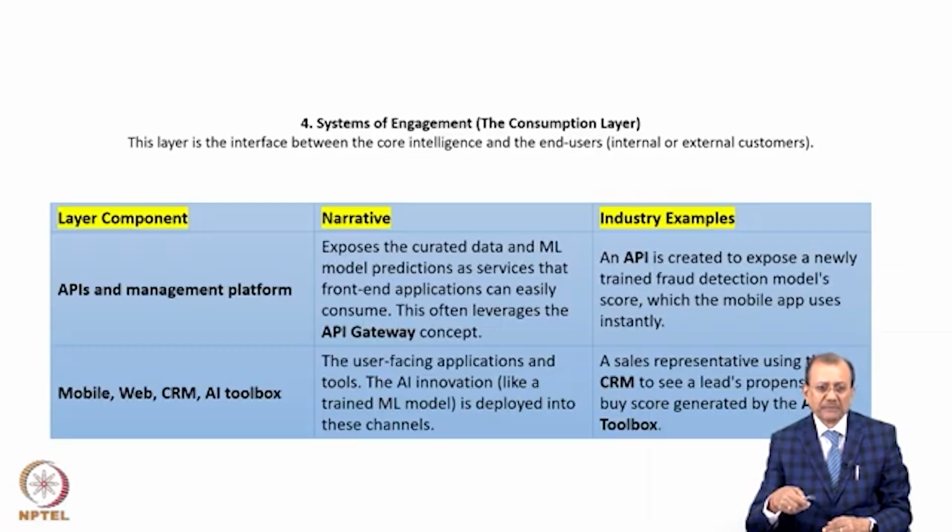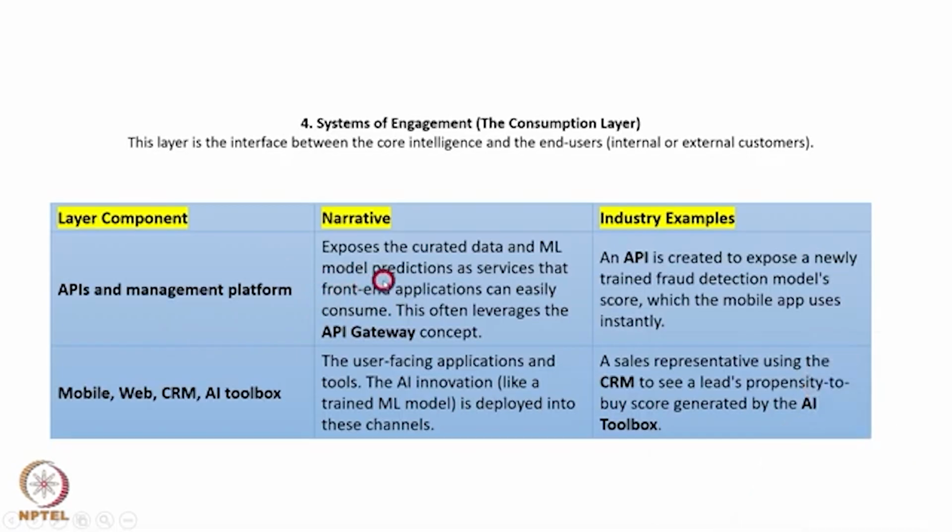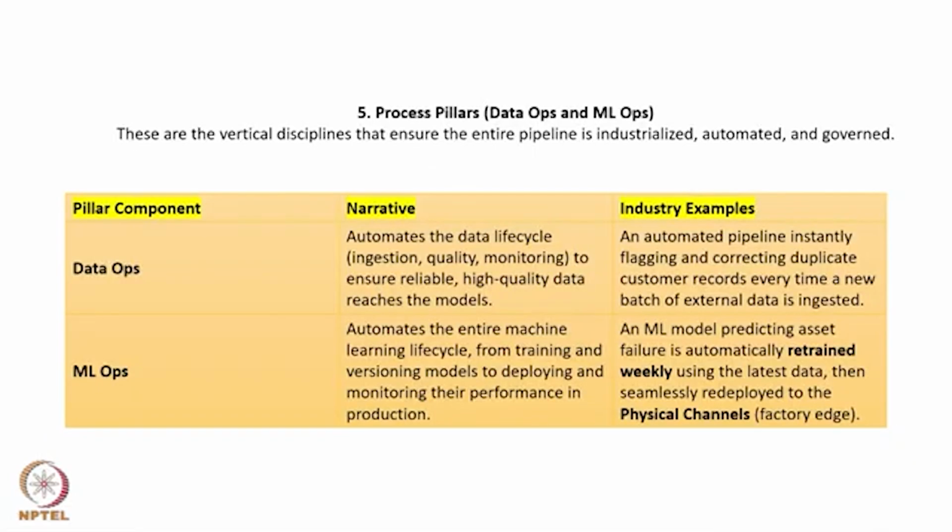Then it becomes very important, when you want to access this data in different business applications, that API management, which we learned about in the previous session, becomes very important: the API layer, the API management system, API platform as a service. So this is also very important. These are also the processes which are important when you want to use data for AI: DataOps and MLOps.